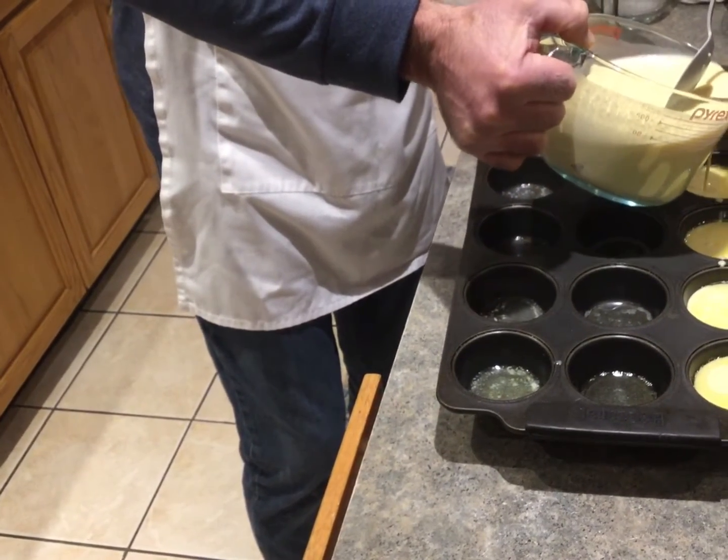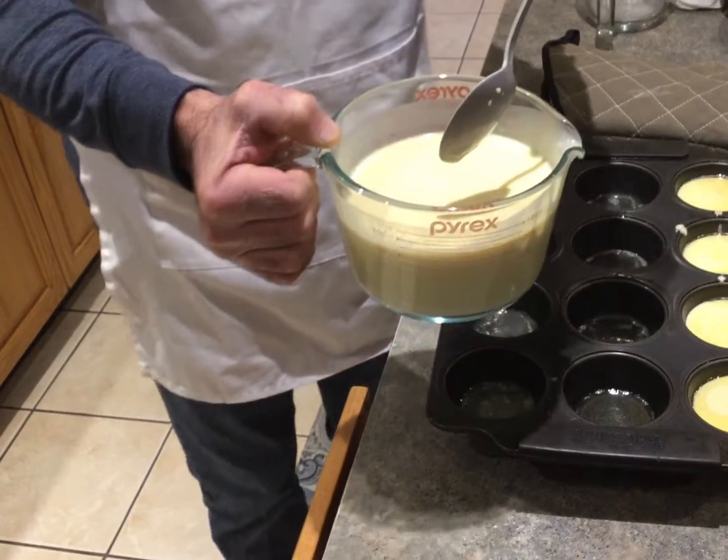I'm going to cook these probably about 20 minutes at 450, and then we're going to reduce the heat to about 375 for another 10-15 minutes so they brown up nice, and we'll see when they're done.